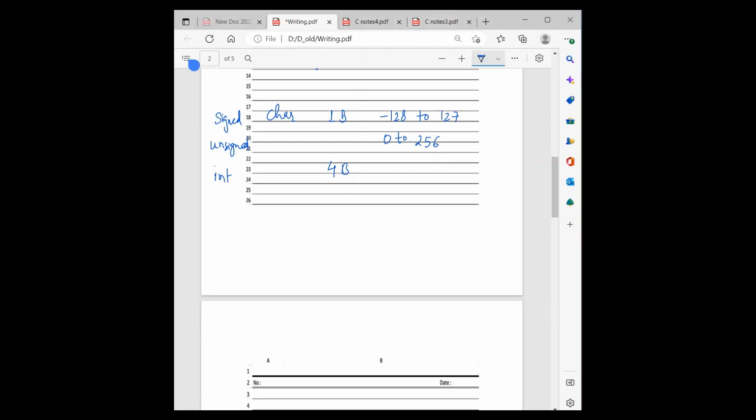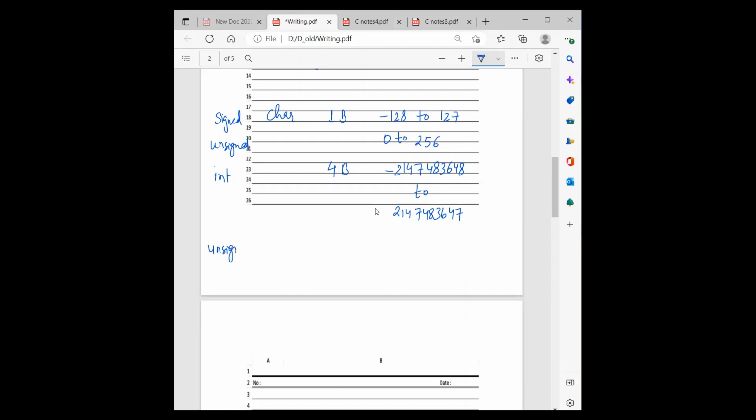So for these 4 bytes, we can store the numbers from minus 2147483648 to 2147483647.